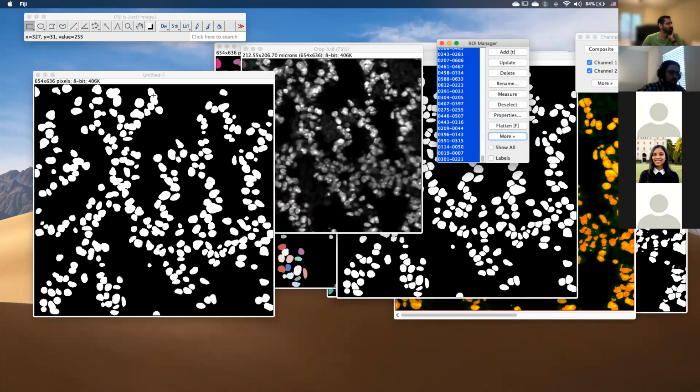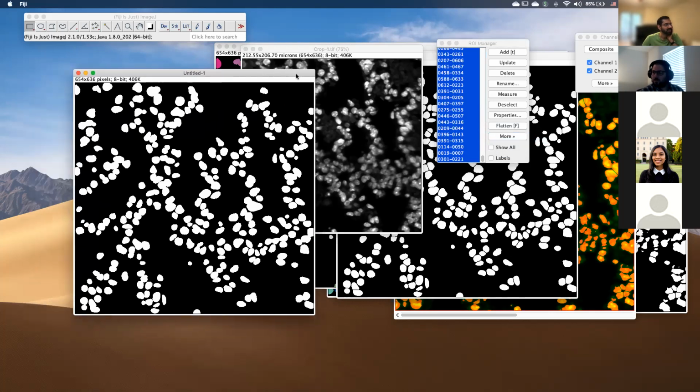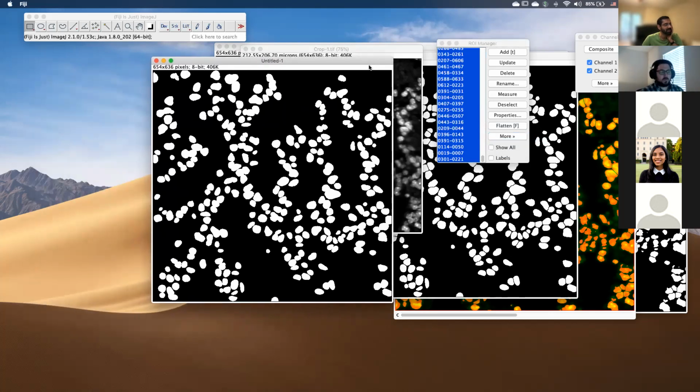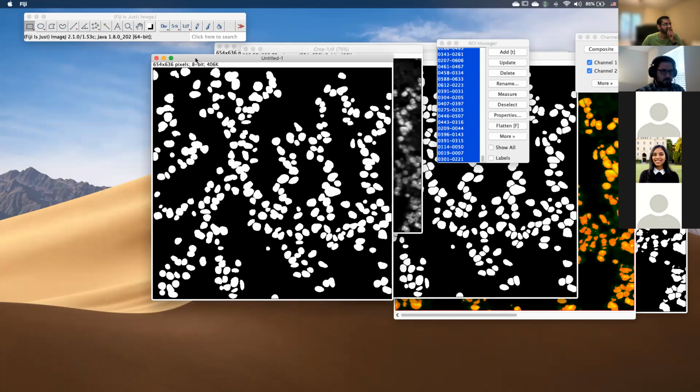I'm really confused why you are not getting binary, it's bothering me a lot. Does everybody else get binary data when you apply this kind of a method? I've similarly been having an issue where, when I go through the thresholding step, my images are inverted from yours, but I've just been kind of going with that inverted image. I'm not sure if that is where the issue is coming up for me too.